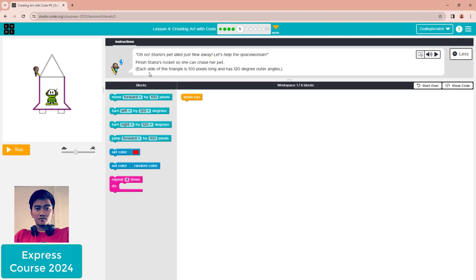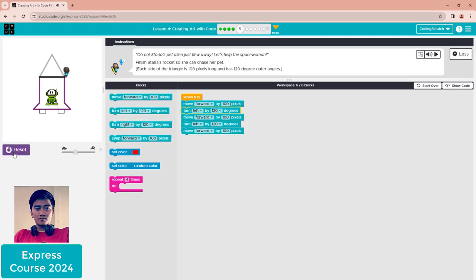Each side of the triangle is 100 pixels long and has a 120-degree outer angle. So you just move forward 100 pixels, and after that turn left by 120, and another one, and another one like that. So just run.